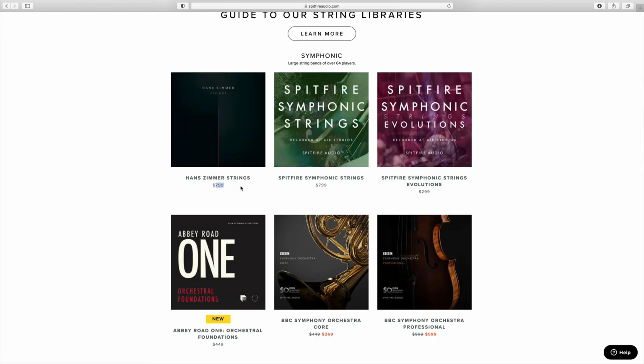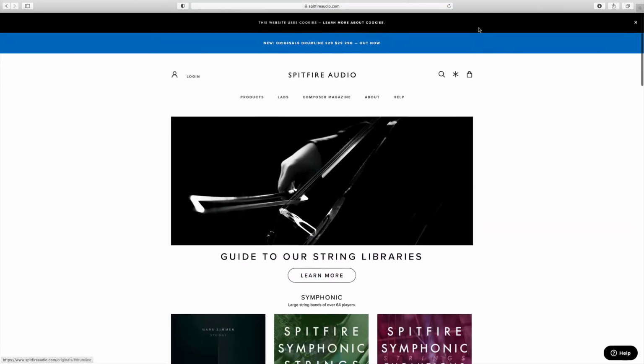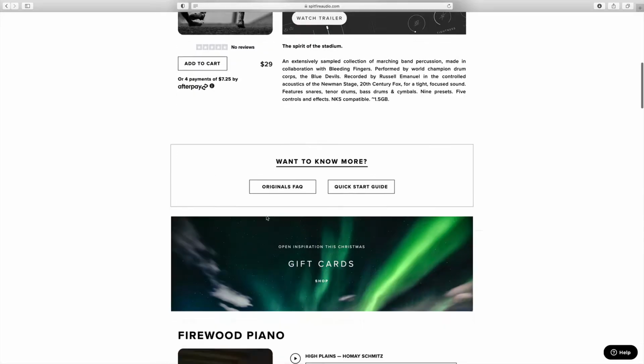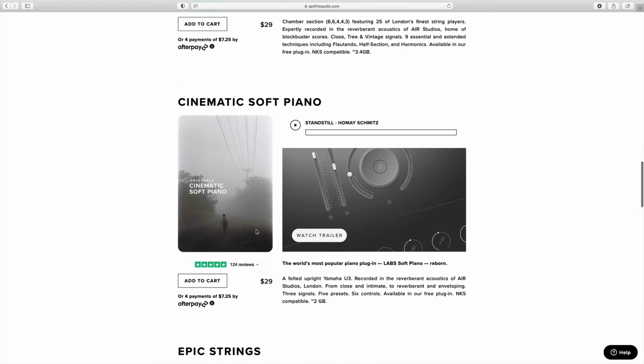We're looking at strings right now. And as you can see here, $800 is a lot of money. It is not cheap. They've got a lot of bundles, and some stuff that's not super expensive either. They've got these $29 bundles: original drumline, firewood piano, intimate strings, cinematic soft piano, stuff like that. So they have some products that aren't absurdly expensive, but honestly, $800 is a lot.